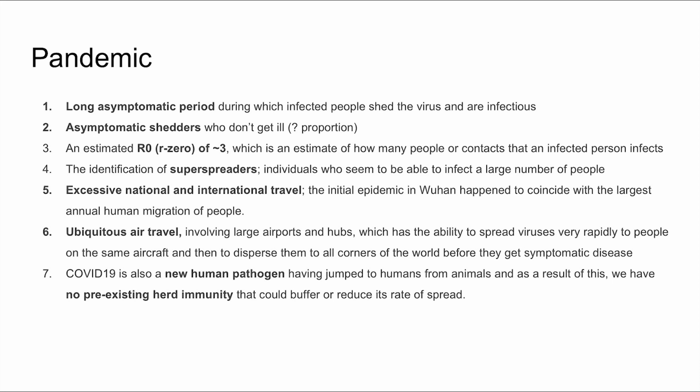There's also been a group of people called super spreaders. These are people who infect more than the average of 3. And why people are super spreaders is unknown, maybe because they shed more virus. The big worry, though, with MS patients is whether immunosuppressed patients, patients on immunosuppressive DMTs, have a larger viral shedding load, and that will only be established once we actually get people with MS infected and they are studied.